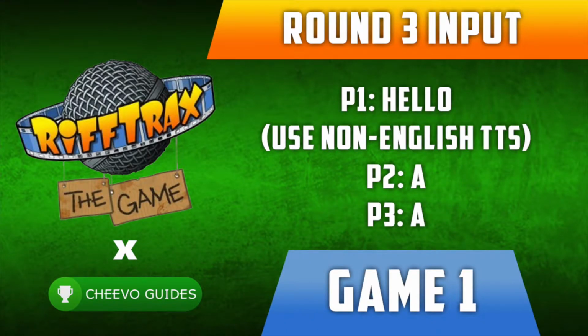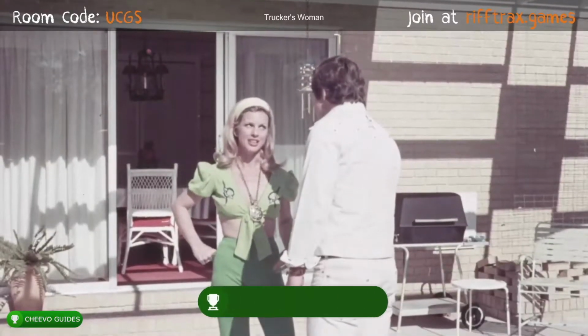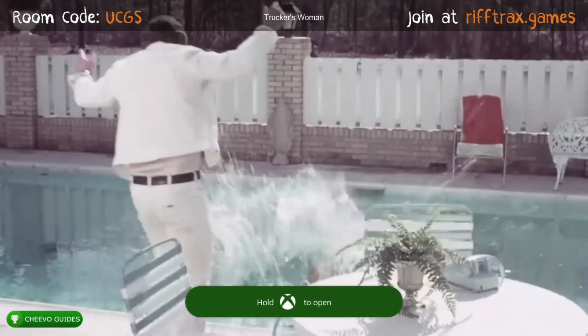After that, with player 2, you just want to type in A, and then with player 3, you just want to type in A. Now, if done correctly, we should unlock an achievement worth 50 gamer score called Verbal Communication Made Easy for submitting a riff using a non-English text-to-speech language.